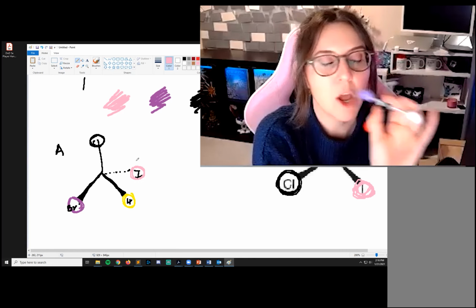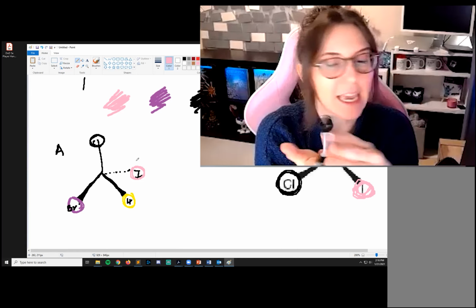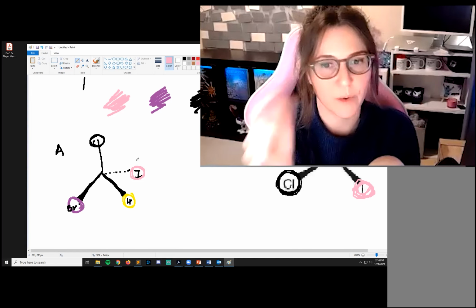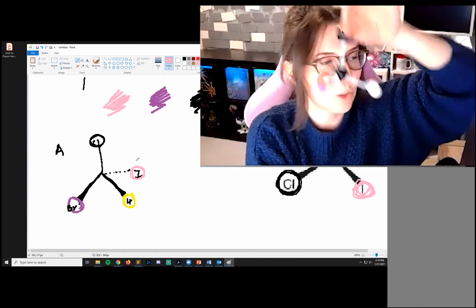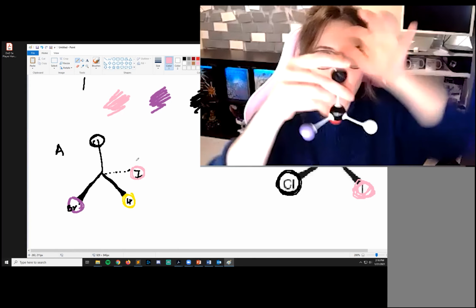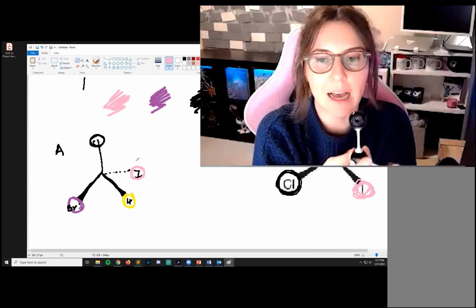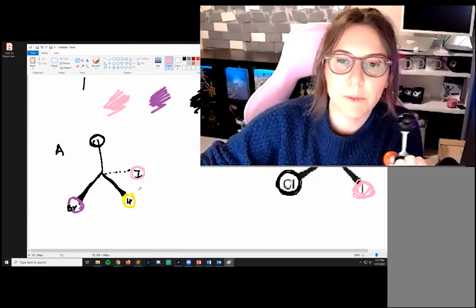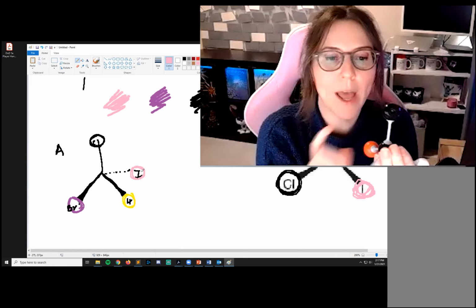So this is what we're going to do. We're going to try to orient our model the way A is, and we're going to say if it can or cannot. So this is how I want you to do it. We're going to start with a single reference point. I like to use the top one. So you're going to hold your reference point with black up. Okay, black is up. Second reference point I like to pick is away. So we've got up is black and away is red.